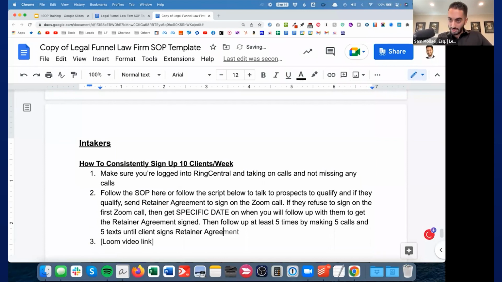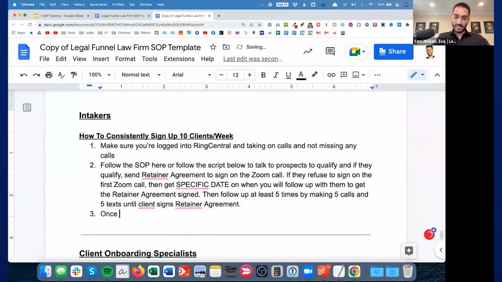You're putting the what into writing in a very succinct, short way, but you're also going to be using a tool, which we'll get to in a second, using Loom, a video, where you're going to record these video instructions. I'll show you exactly how to do this. You record a video of your screen plus a video of you talking this out and showing exactly what is to be done.